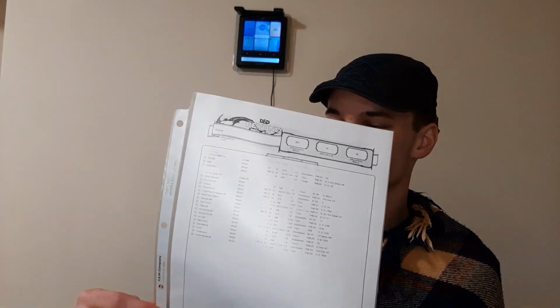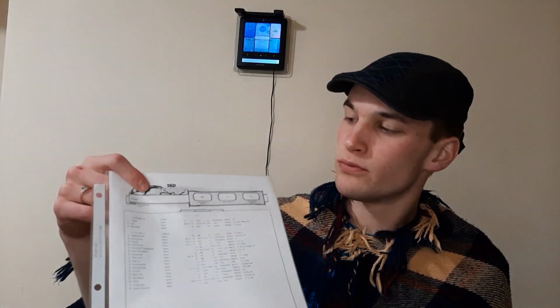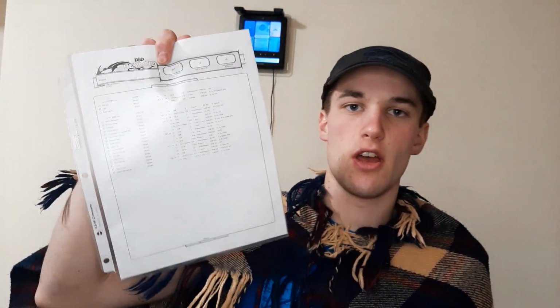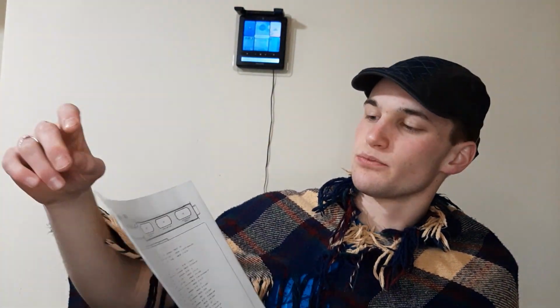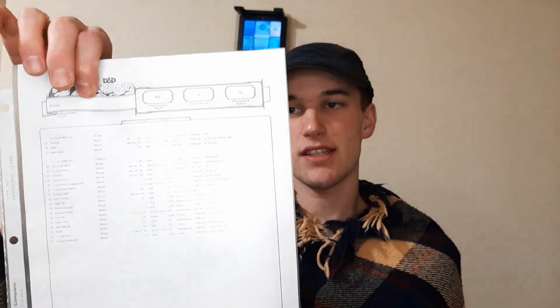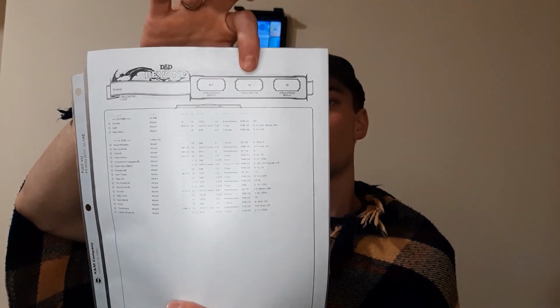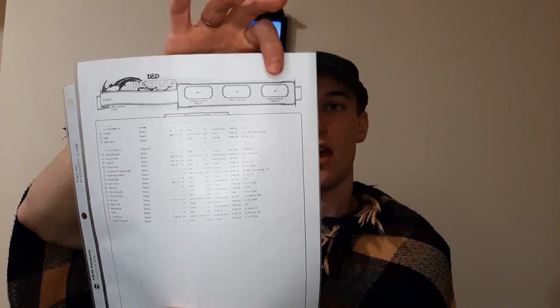And then the 4th page is all of your spells and spellcasting type stuff. And I'm going to go over spellcasting in a different video. But for now, just know that it starts up at the top with your cantrips, and then it goes down with your 1st level, 2nd level, 3rd level, going down for however many spells you have at this level. And then, up at the top here, it has your spellcasting class. Then it has your spellcasting ability. Then it has your spell save DC, as well as your spell attack bonus.